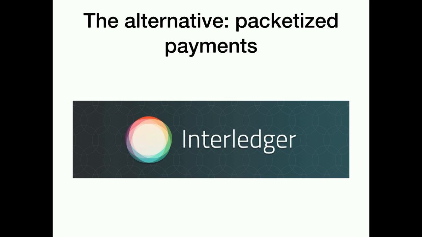So okay, I've just broken you all down. Now I'm going to build you back up. What am I proposing as an alternative? And that's packetized payments. This is a piece of what's been developed in the Interledger protocol. The Interledger protocol is a very cool protocol. Again, I don't have enough time to talk about it, but it was developed by the people at Ripple. But it's an independent protocol for doing essentially a Lightning-like payment channel network, but potentially across a much wider set of assets. And this particular design decision that I really like, again, is called packetized payments.